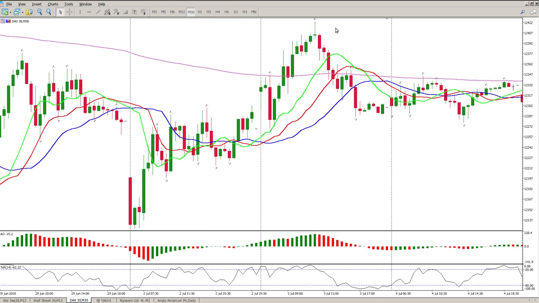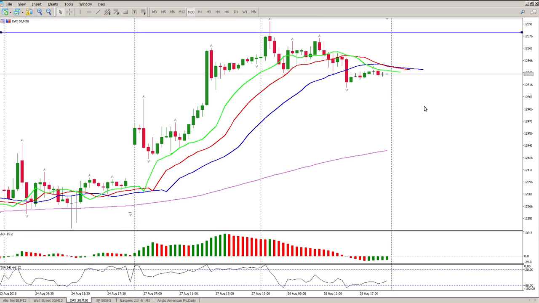Now, if we just get down to the 30 minutes, you can see we gapped up, tried running past it, and then a seller immediately stepped in, and then we basically went sideways. So we've had one push down, one push up, two pushes down. So it's A, B, C. So why is it important?